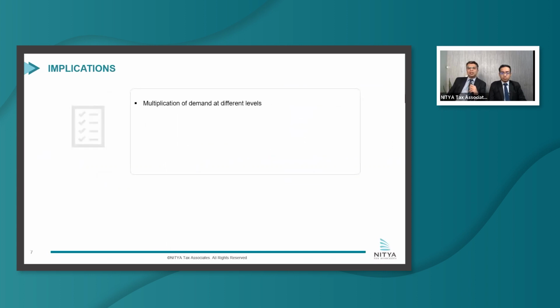What this has done is increased the implications. Firstly, the multiplication of demands at different levels. Taking an example, you are an OE part supplier supplying product X to an OE. You may consider that any dispute would only be at your end. No, because the OE would also, in some circumstances, be it for stock transfer, or for his dealers, distributors, after sales, etc., be selling the products further. That would attract an implication at your end and at the OEM's end. So there is a multiplication of demands which has come post GST, compared to the earlier value added tax.